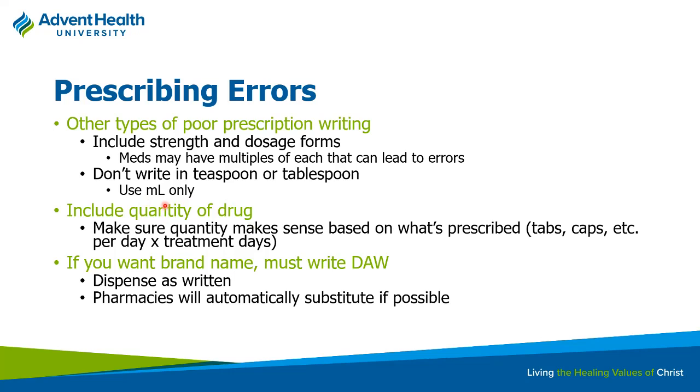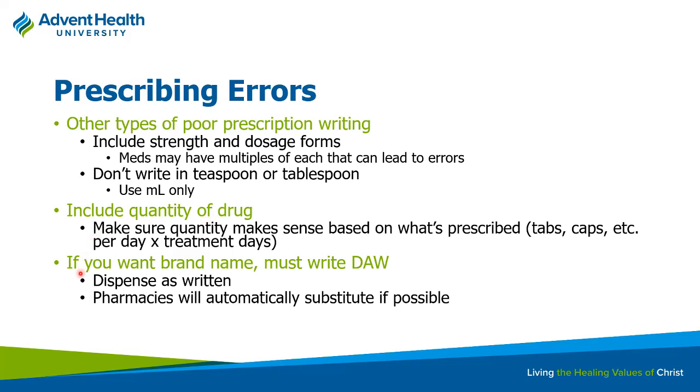Make sure to include the quantity of drug. What you write for should match up with the quantity. And if you're writing for an as-needed drug, then generally how much should you write for? Quantity wise. So for instance, with your Celebrex prescription coming up, it's as needed for how many days? 5 days, right? So if that's needed for 5 days, they may not take every single dose, but what should your quantity to dispense be? Max that you can take, assuming they took every single dose, right? So you want to think about these sorts of things. It's a little tip for free for your prescription assignment. But anyway, think about the quantity. Make sure that makes sense based off what you're actually writing for.